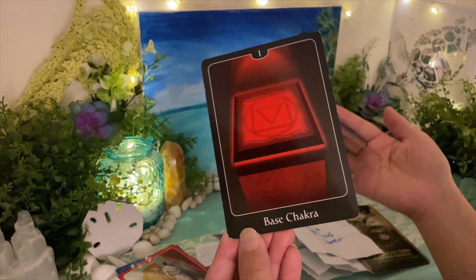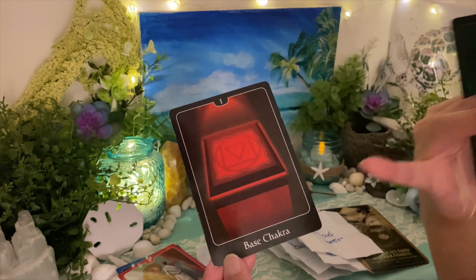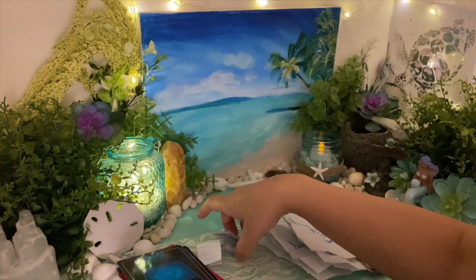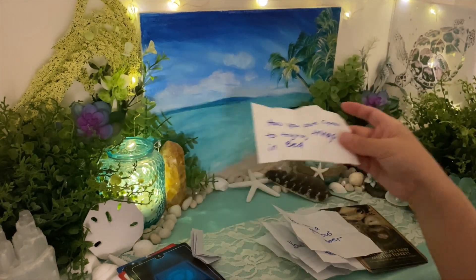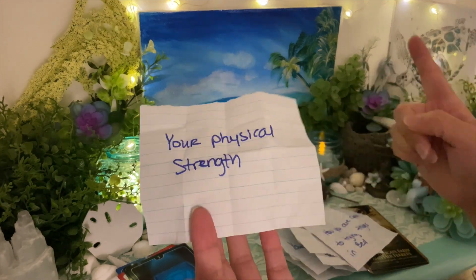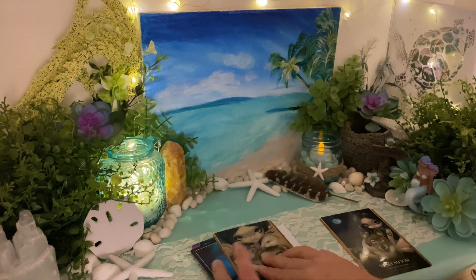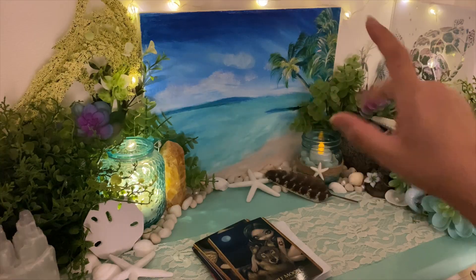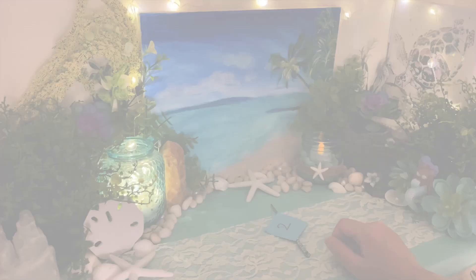Seek the Truth — look at the way this curtain splits. You are very good with dedicated effort; you put your all into this. Base Chakra came out — that talks about drive and passion. You're very good with your words; the way you speak makes people change their minds. You're open to trying things in the bedroom — you're the perfect lover, group one. You're flexible, strong, and super sexy.